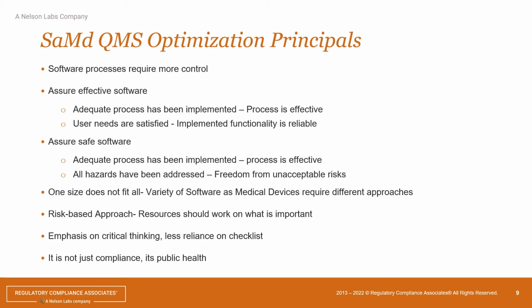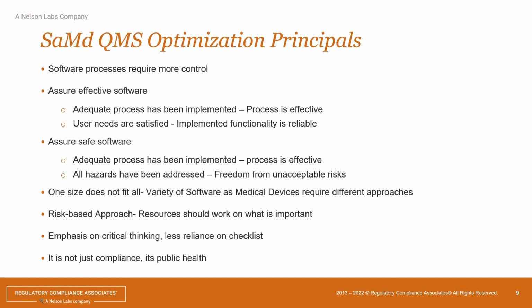The other aspect of it is safety. Again, we just need to make sure that we have our risk management processes in place that are adequate and help us basically identify all of the hazards, and then make sure that we have mitigated them and our software is free from any unacceptable risk. It doesn't mean that we have effectively eliminated all the risks, but we have this whole concept of risk benefit where we're able to say that we basically have used the state of the art and sufficiently mitigated it to be able to say that our benefits outweigh our risks.